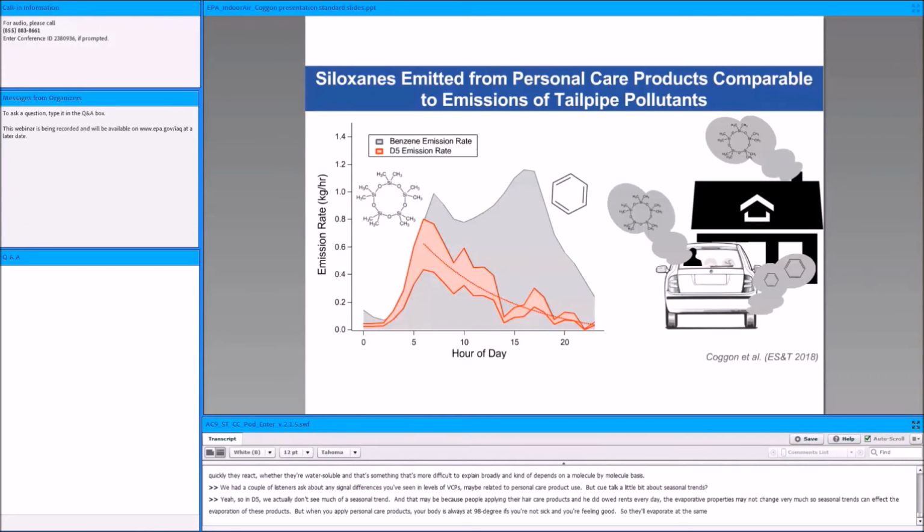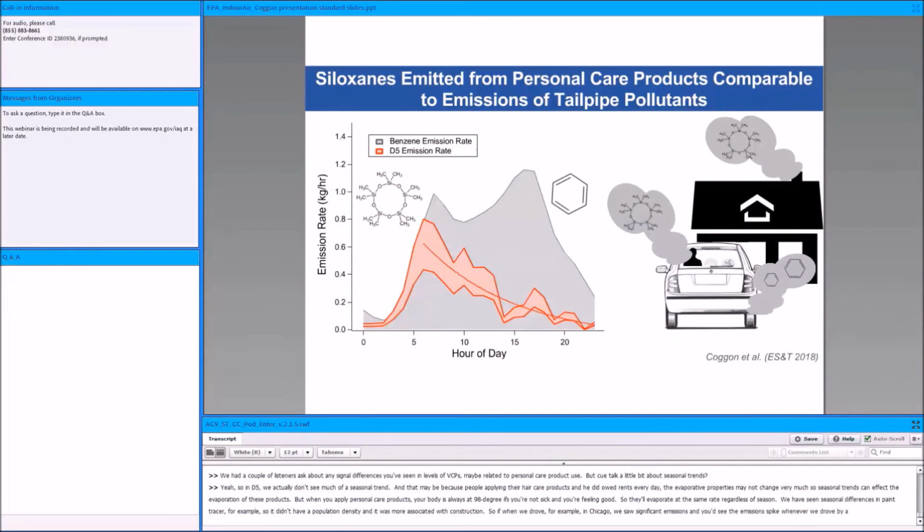We have seen seasonal differences in a paint tracer, for example. So parachlorobenzotrifluoride, as we showed, didn't have a really strong population density relationship, and that was because it's actually more associated with construction. So when we drove, for example, in Chicago, we saw significant PCBTF emissions, and you'd see these emissions spike whenever we drove by a construction site.